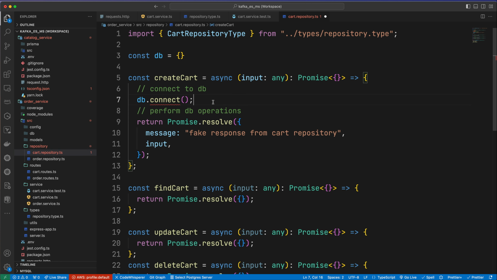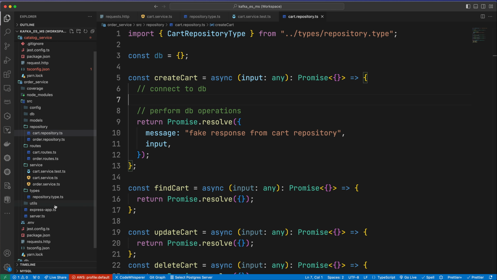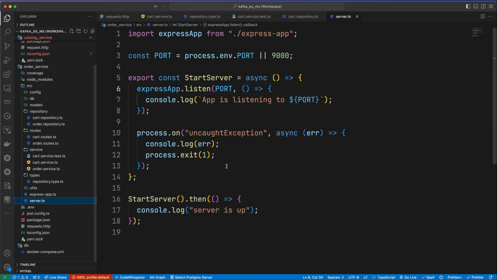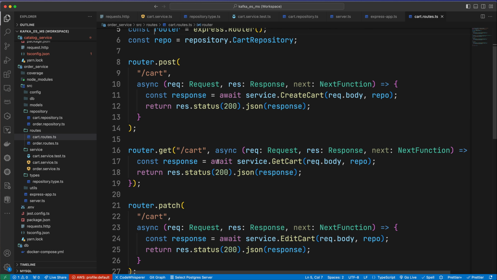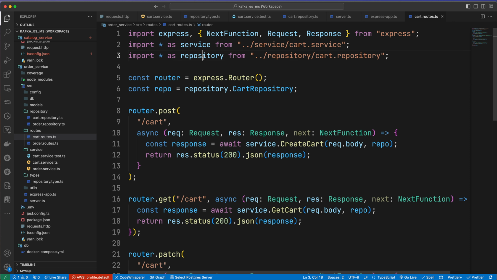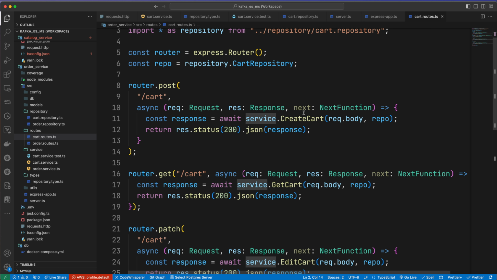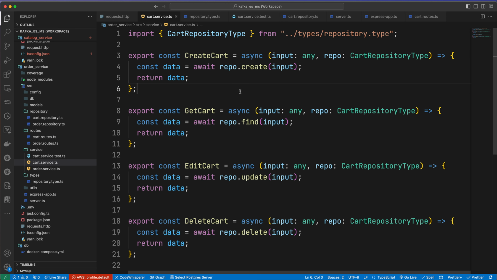But first of all, we need to write some actual functionality. I hope you understood how we have created our server here, our Express app, and our routes, and how we have hooked up our repository and the service in a functional way, where we have passed our dependency to our particular function. You can see there are no classes involved, but it is still working as expected and is still testable. In the next episode, we are going to write a couple more pieces of code, but right before that, we need to integrate our ORM, because right now we are accepting input as any, which is not good practice at all.